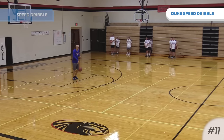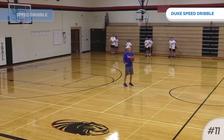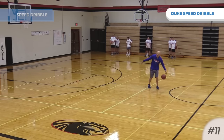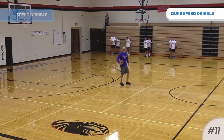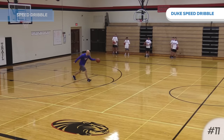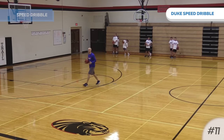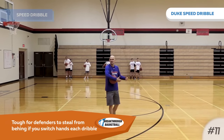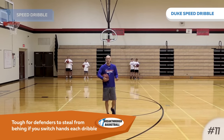If I go up the middle of the floor and I'm speed dribbling, and all of a sudden somebody comes from behind to tip the ball, right? Now I have to chase that tip and they get a play going the other end. If I switch every time with my hands, now the defender coming from behind can't time it. So you have to understand why you do what you do, right? Don't just do a drill. There's a purpose and a reason for this.